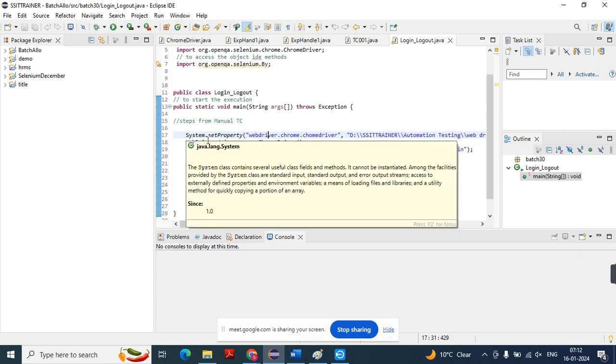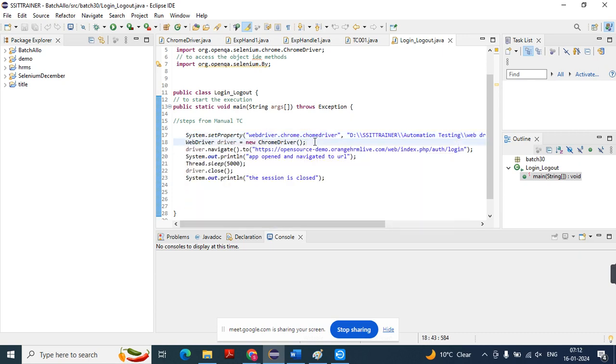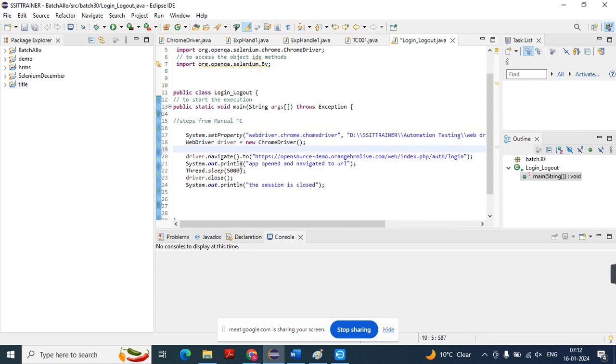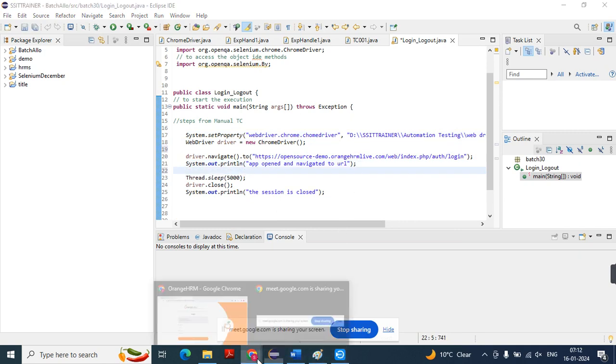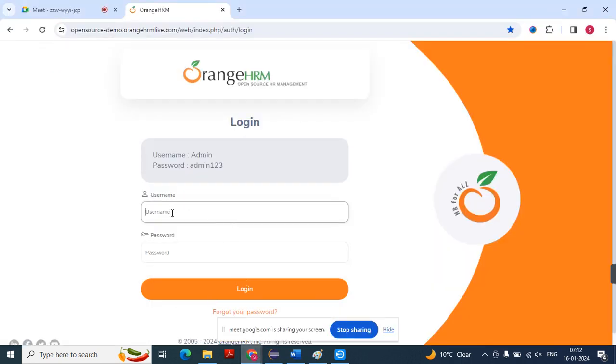For example, launching the browser, then the next step is this, to hit the URL. After hitting the URL, what we are trying to do is login functionality. So I want to give the instruction to the WebDriver. First of all, see, as human beings we know we should come to the username. Here we have to give the username, here we have to give the password, right?